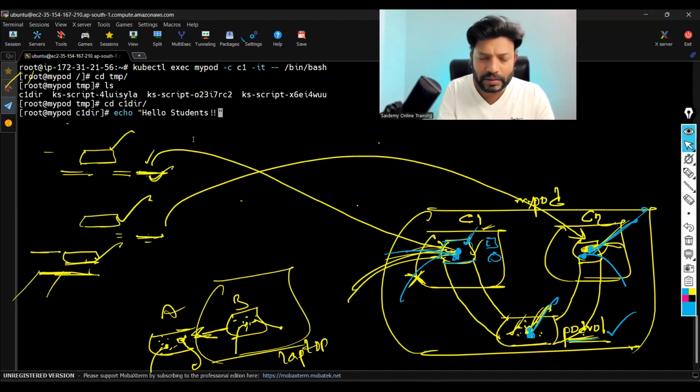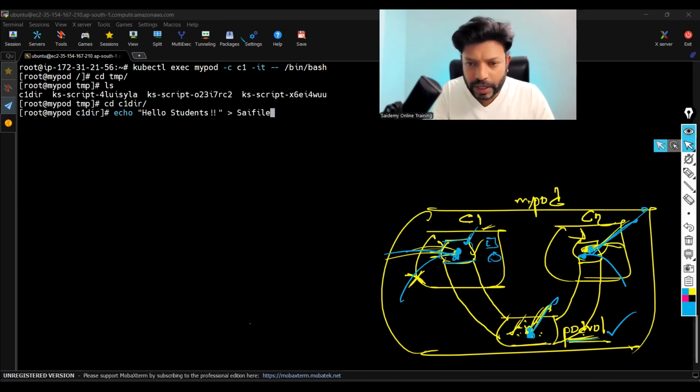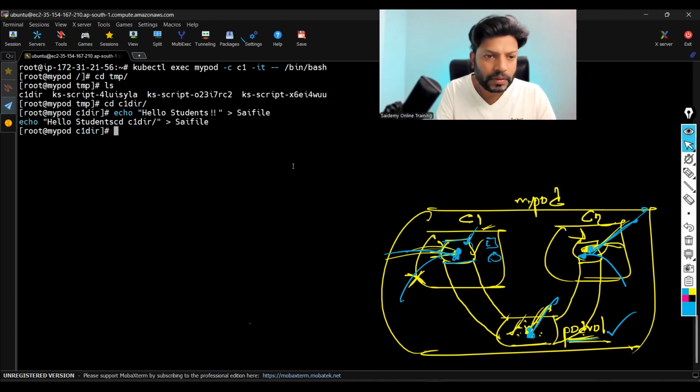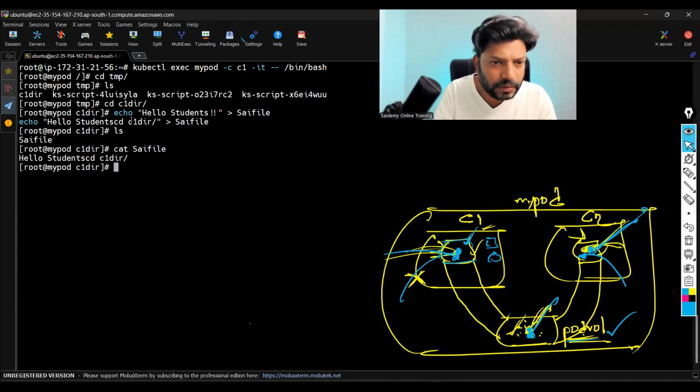I kept some data. This I'm redirecting to one file called, let's say, sci file, where I'm creating inside container 1. If you do ls, you can see sci file is there. Verify cat sci file. Okay, maybe I have done wrong command. Oh, sorry, I have mentioned wrongly.